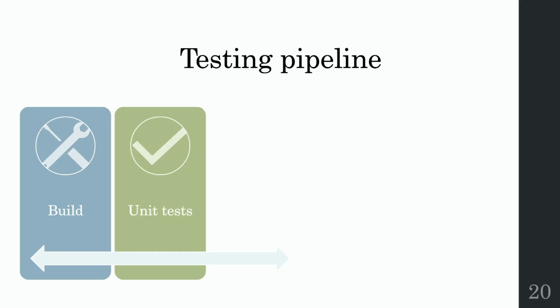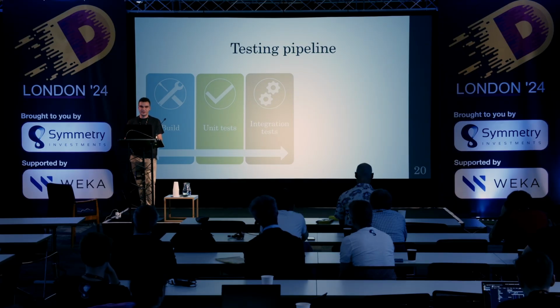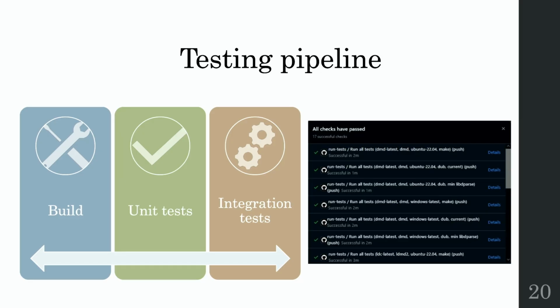After that, we made sure that our unit tests pass. And we finished off the pipeline with integration tests. The integration tests are actually implemented by running this scanner on the whole Phobos repository. Since I said in the beginning that these scanner warnings are taken seriously by Phobos contributors, we should expect that a clean scanner run should not generate any additional errors on the Phobos repository. And this is how a successful pipeline looks like.